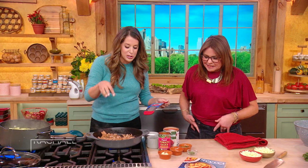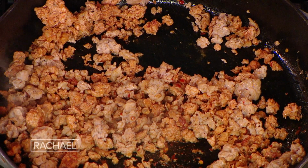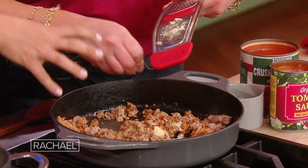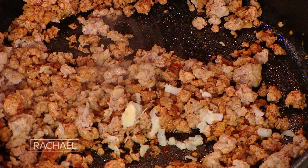So in with our sausage, what's great about using the Italian sausage is it's got all that natural fat. You want me to grate it in there? Yeah, grate it in there. I know you love crushed red peppers, so we've got a little bit of spiciness, a little bit of sweetness with this, and it all kind of caramelizes on the bottom of the skillet here. And what's great about this too, Rach, is you can make this ahead of time even.